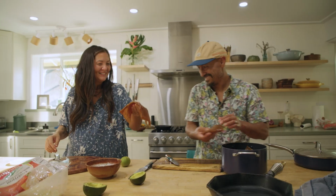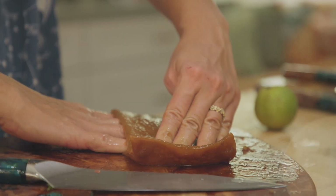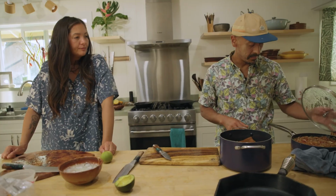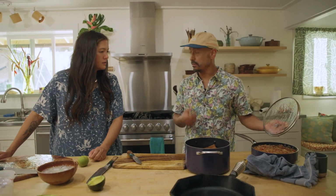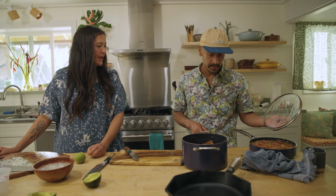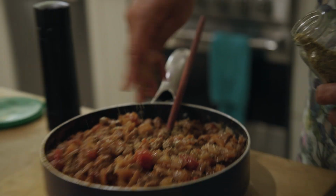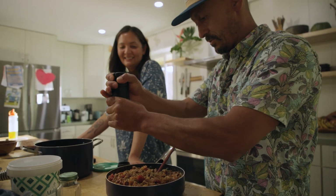So cool. Oh yeah. For this, I make meat, like a normal lasagna. Meat, onion. I need to put salt, pepper, and oregano if you have. I have all of those. We're gonna put a little bit of oil in that. Oil. Wow, it's nice. It's a proper one.